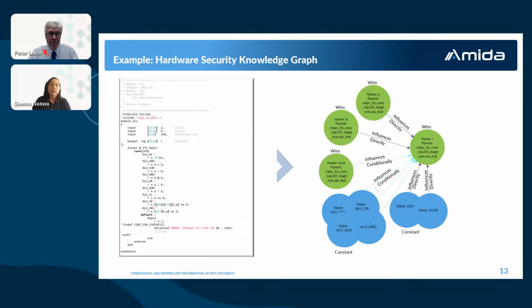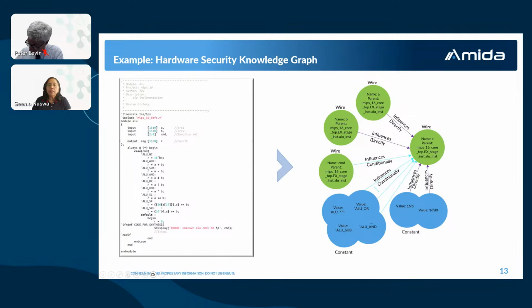So if we take this hierarchy, we extract its knowledge graph. How do we do that? We parse the RTL, and we identify the different elements of the design, the registers, the signals, the hierarchies, and then we create the nodes. Here you can see this design has several signals, A, B, C, M, D, R, and all of these are represented here by the green nodes. So after representing the signals as nodes and saving their attributes, we connect them through these edges.